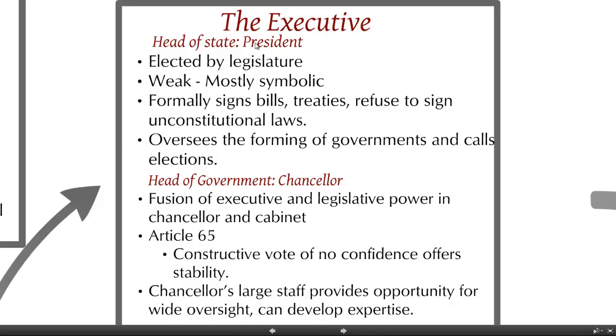The head of the state is the president, who is elected by the legislature, but this position is mostly symbolic. The president formally signs bills and treaties, can refuse to sign unconstitutional laws, but this is very uncommonly invoked, and oversees the forming of government and calls elections. But the real power is with the head of government in this system.